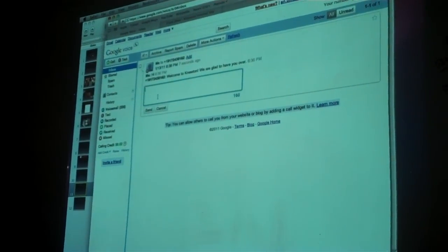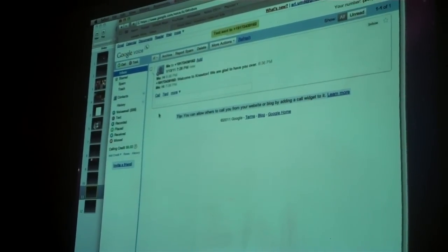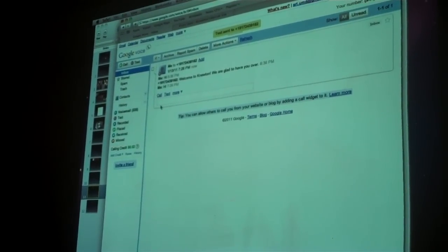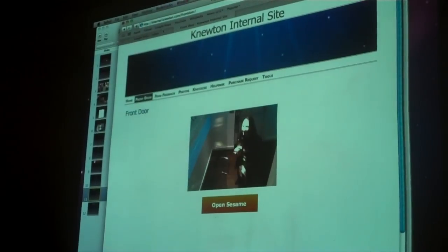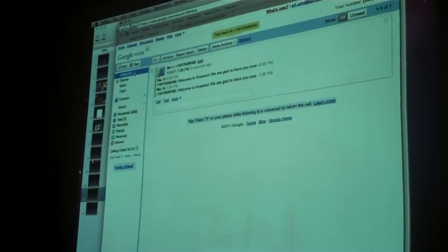All right, so. Now we see Jess outside. She can very well do this from her phone, but I'm going to do it from here. This is the number I set up today for demo purposes, so I literally just say hi. And it goes away. The door should be open, and Jess should be on her way in. Yeah. And the message says, "Welcome to Knewton."